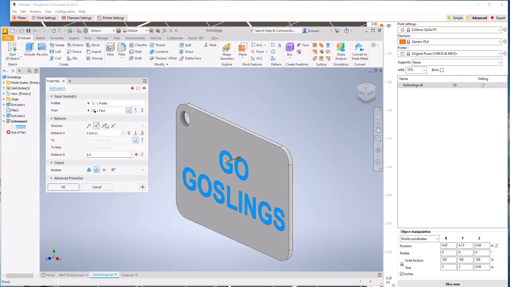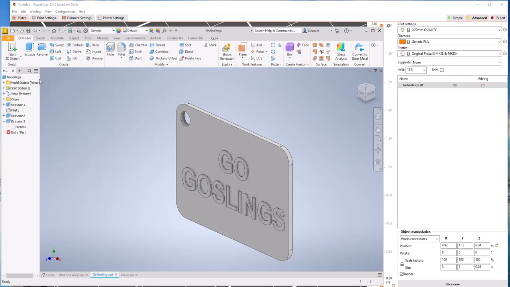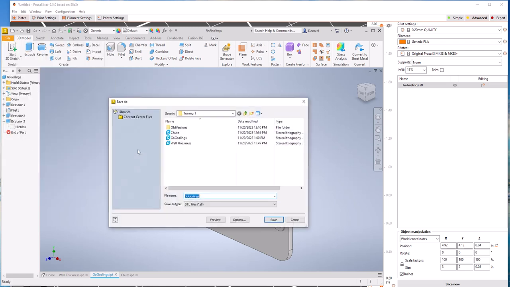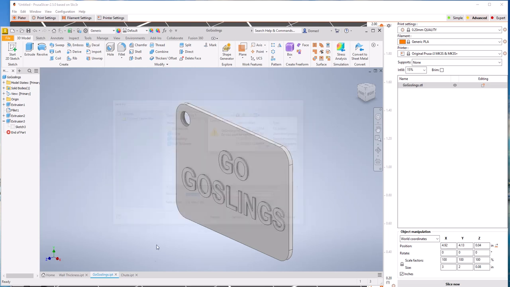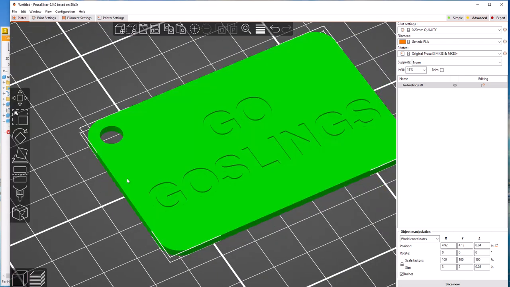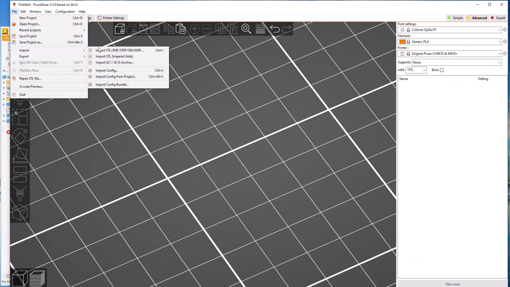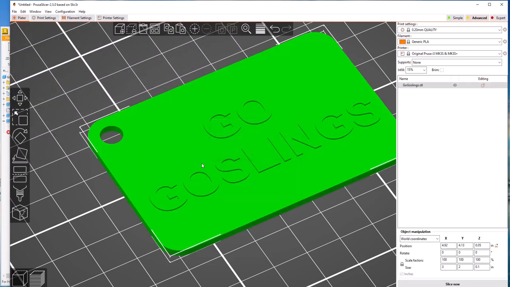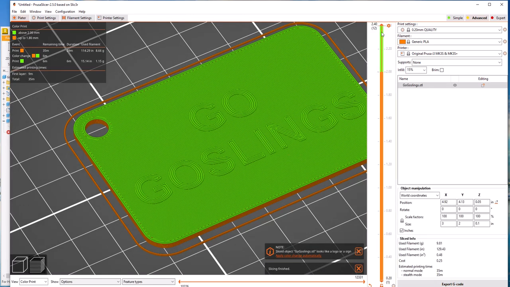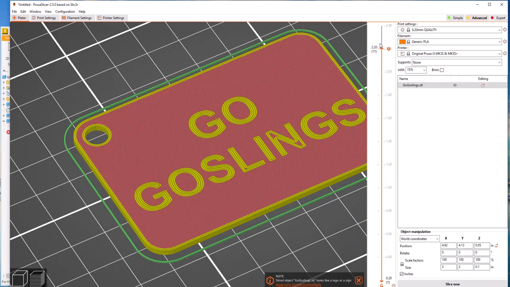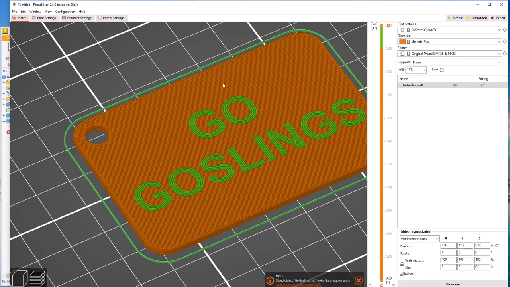But we can take that same lettering and send it out. Export CAD format. Slice. And we're going to come down here, get rid of that, and we'll make this a different color. So now you can see that the letters are sticking up on top of that surface. They're pretty thick in there, so they are definitely filling that better. We do have a little bit of infill going on the end because of the gap there.